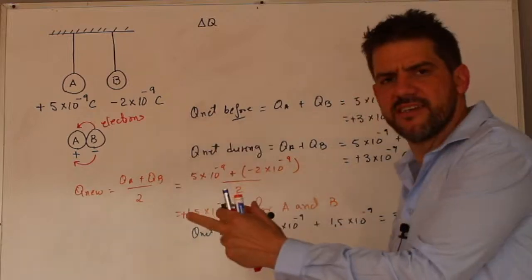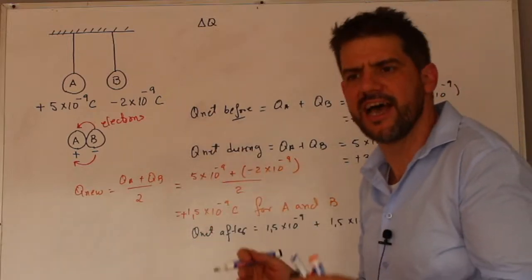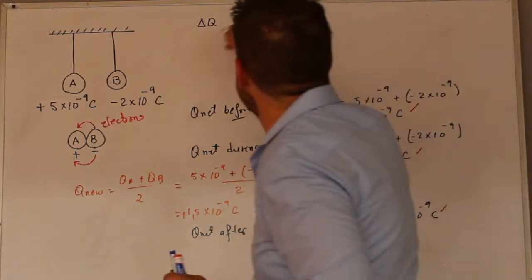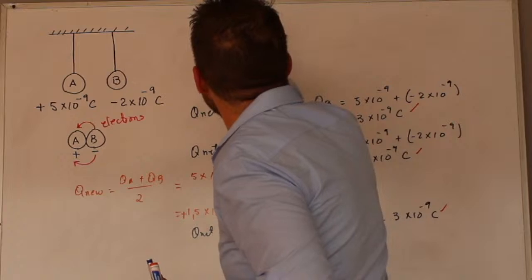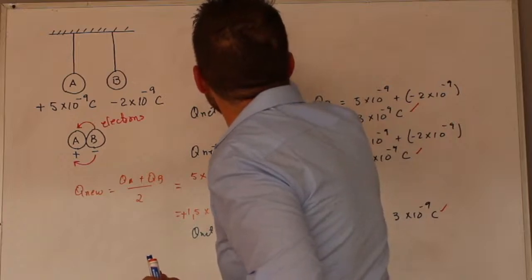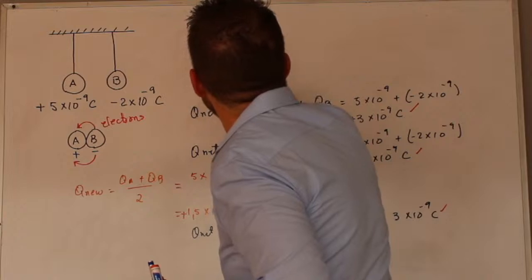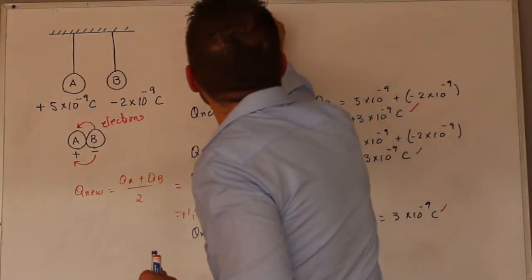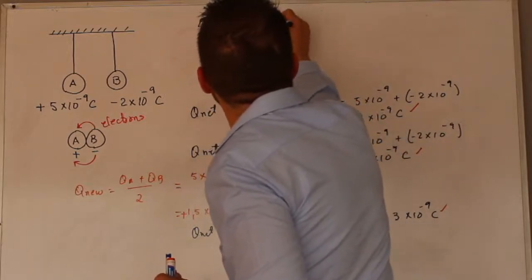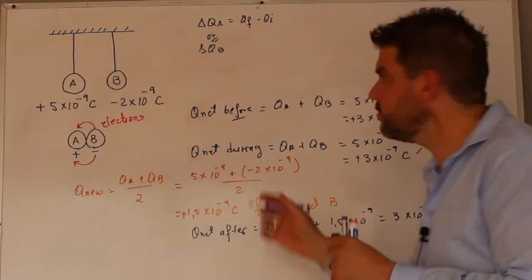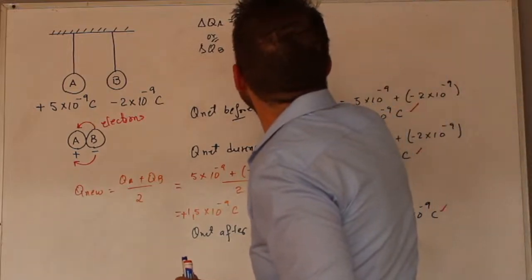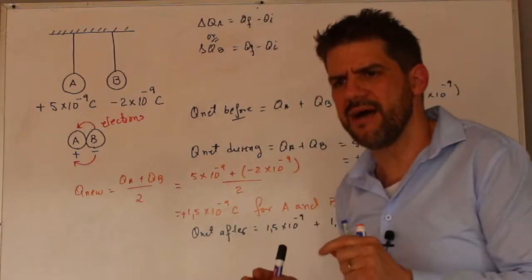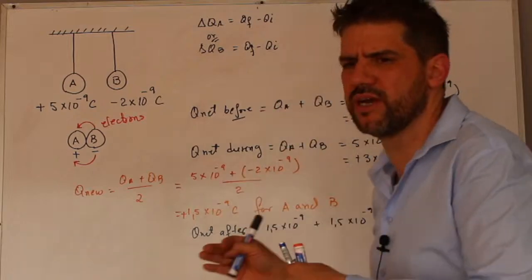So you have to calculate the change in charge. Both spheres change, A as well as B, because B loses electrons, but A gains those electrons. So the change in charge for, let's say, A, or the change in charge for B, you can use either one. For A, that is final charge minus initial charge for A. If you're using B, it will be final charge minus initial charge. Guys, you do not have to do both. I am doing both because I want to show you that you can use either one.